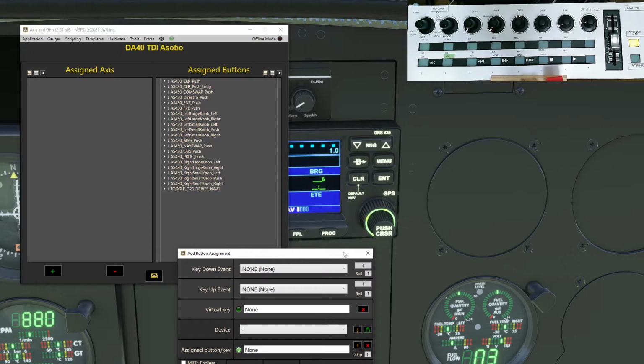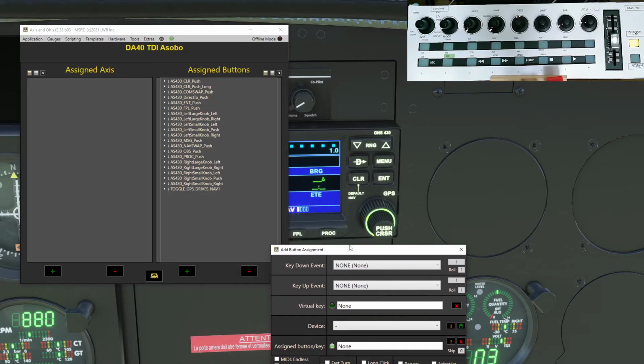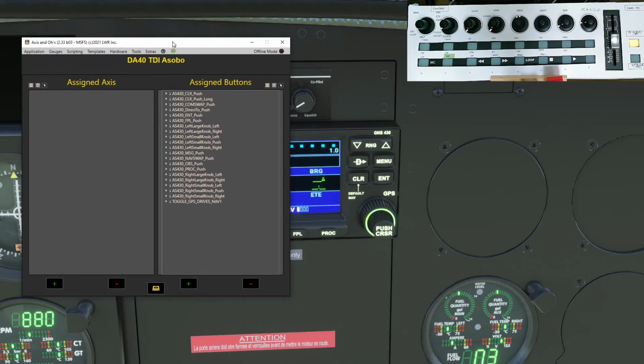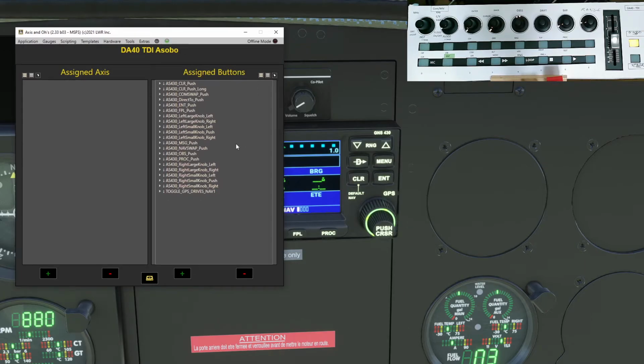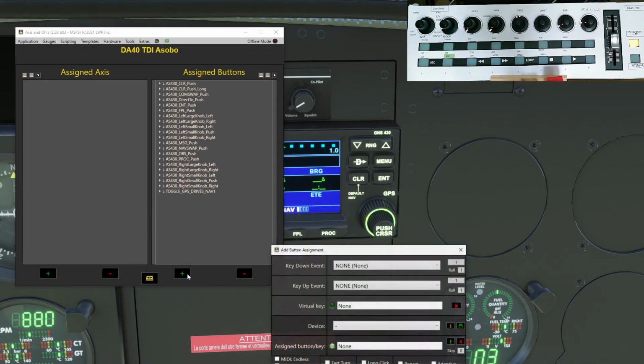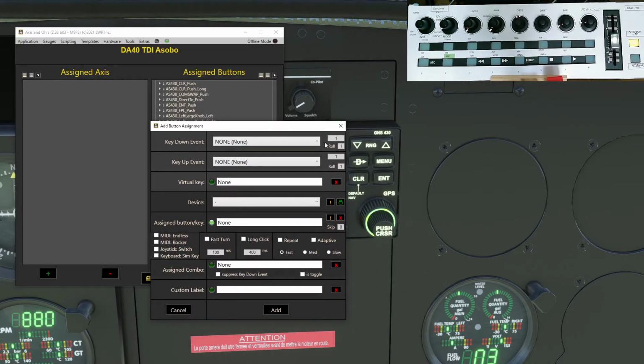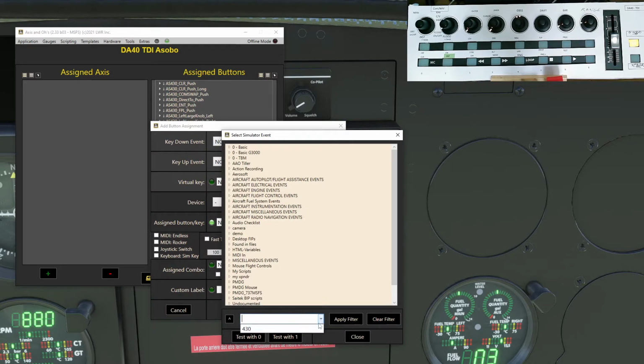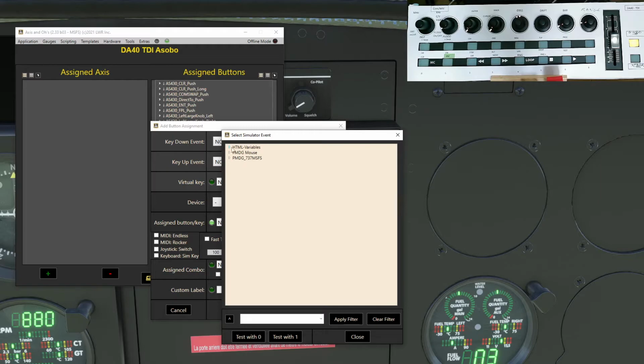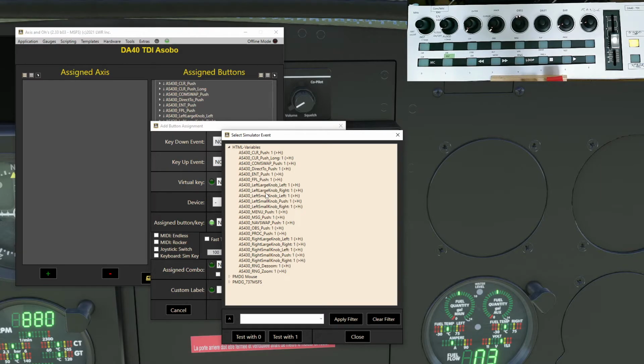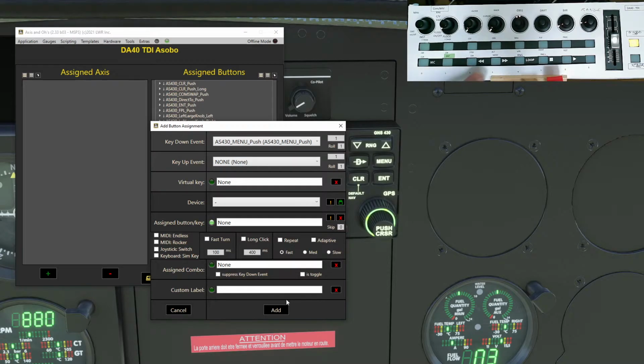And after direct to, let's just check where we are with that. Direct to menu is what we want. Yep. So $4.30 and looking for menu. There it is. Done. Add.